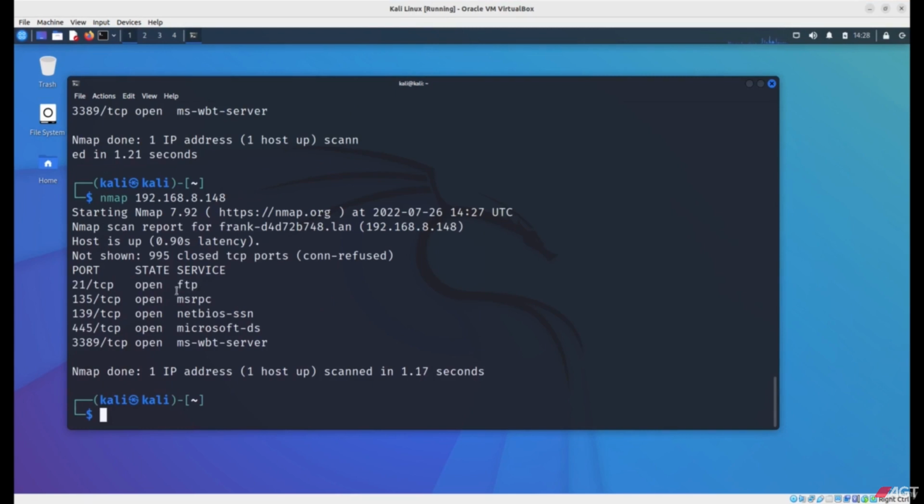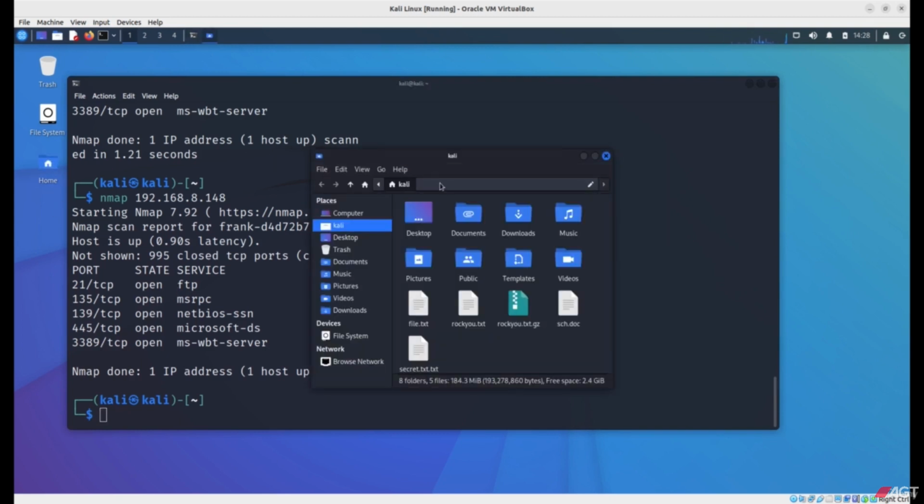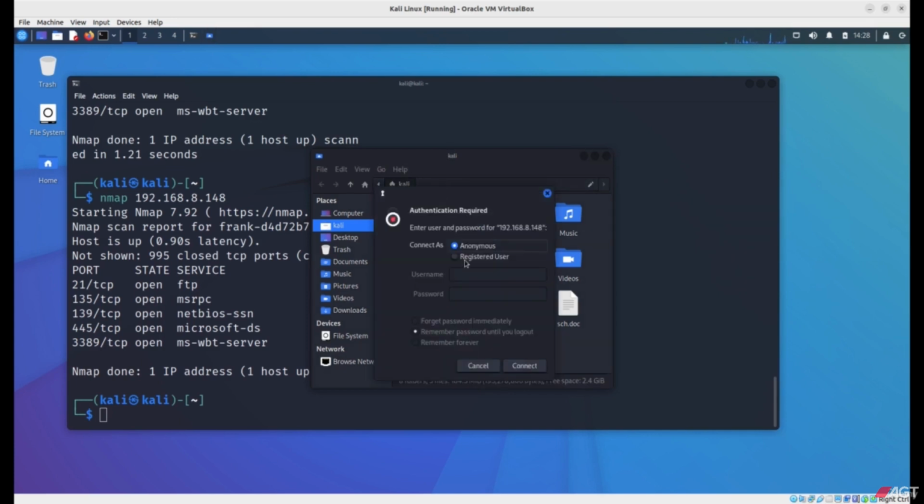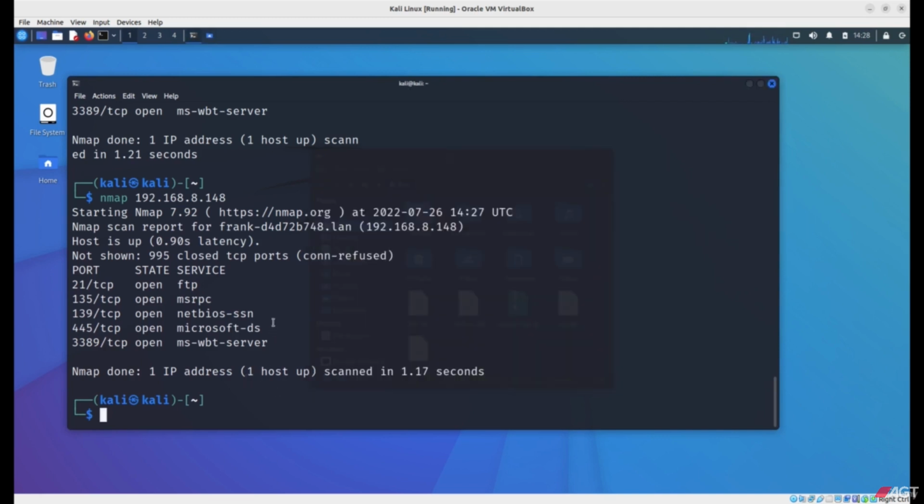So what you might try is to connect to it, right? So you might try, okay, open the file browser and say ftp:// with the target. And you'll see you can connect as anonymous maybe. And nope, that doesn't work. So we need a username and password to log in, to access the files. So when we did the scan here with nmap, we actually see that the computer is named Frank. So that might be the username. Alternatively, you can try with a user list, or maybe you know the name of the person you're targeting, so you can use that name.